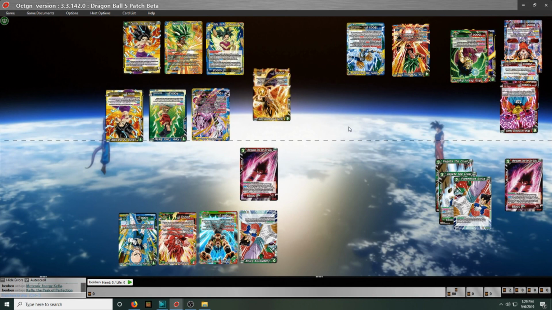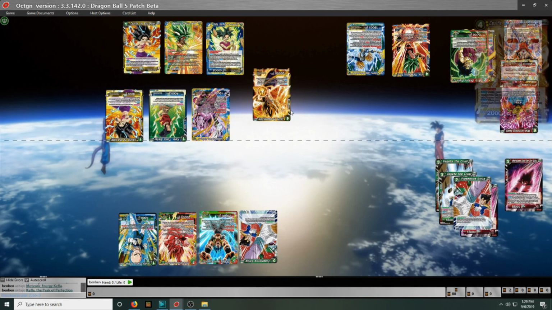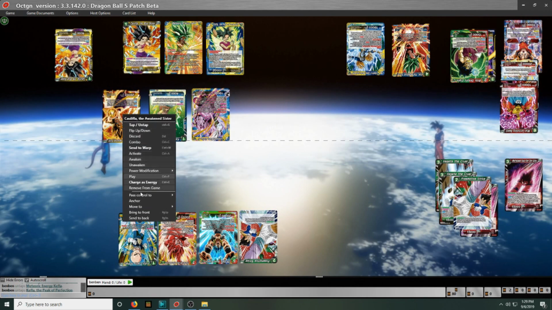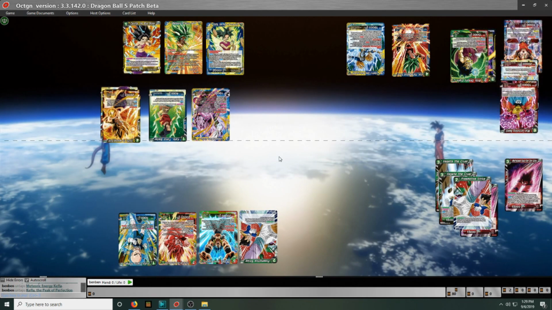We could also wait till the second timing window, which will be after they combo, or I'm sorry, after the battle. So after the battle, say I take damage or whatever. Now this Khalifa comes into play, hits the board. Bam. We'll just move that over there. Boom. There we go. All right. So it comes into play. So now there's another timing window.